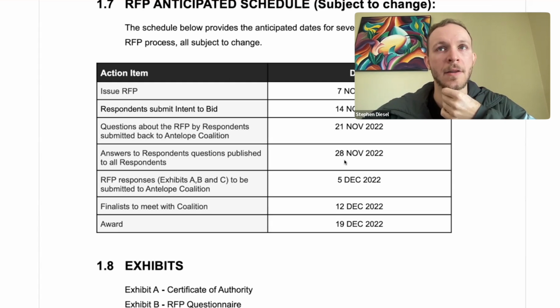And this is the pattern: we'll be talking about the RFP coming together. We'll submit it typically on a Monday, and we'll give around a week or so to submit the intent to bid. The bidding process thereafter is a bit different.